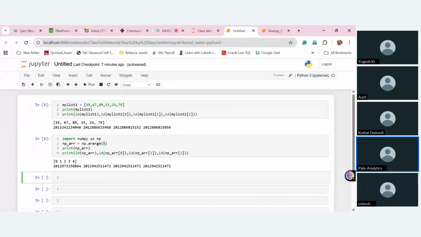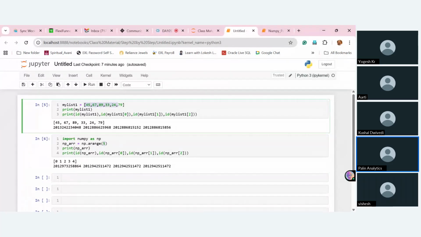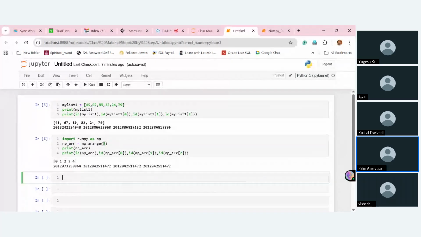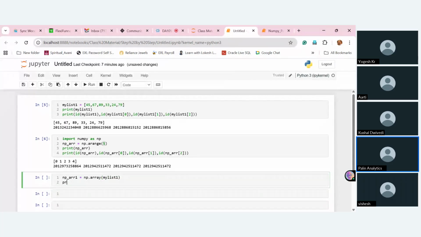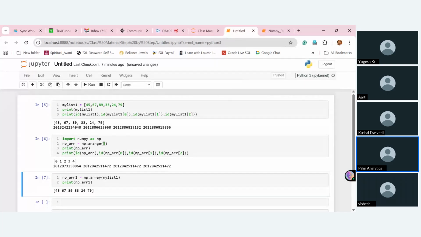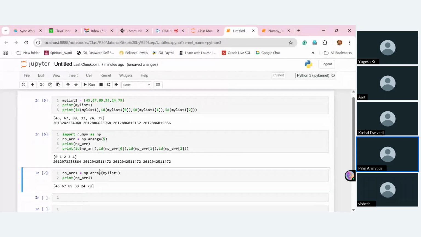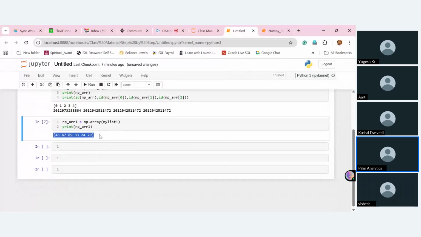But if I want to convert this list into a NumPy array, simply np_arr1 is equal to np.array, and inside this you have to give my list 1. So now this is converted to np_arr1. You can see now this is a NumPy array.